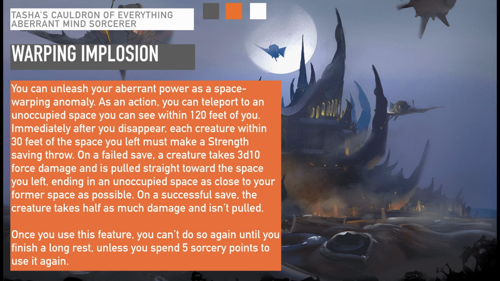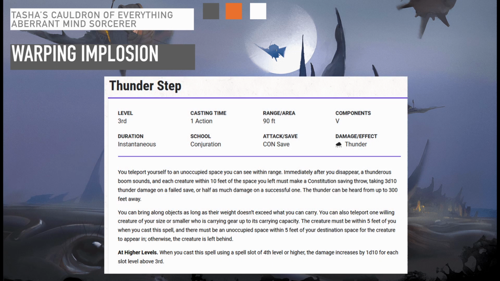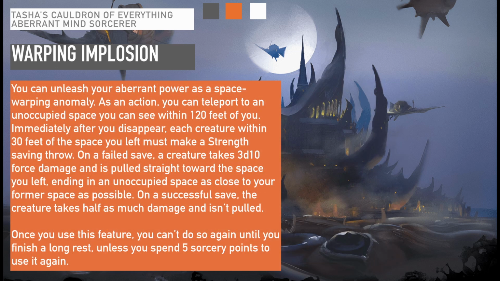Now this has natural synergy with some of the area of effect spells like Hunger of Hadar and Evard's Black Tentacles, and it almost feels like just a powered up version of Thunderstep. While this is a great ability, at 18th level, dealing 3d10 damage is not... I don't know if it's on par with the rest of the subclasses and abilities you can gain access to, but cinematically, this sounds fantastic. Being able to warp to another dimension or walk between planes for flavor text, it must set this ability up to be an amazing cinematic moment.